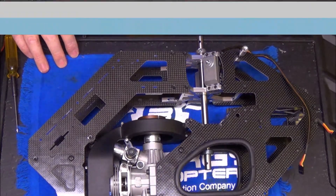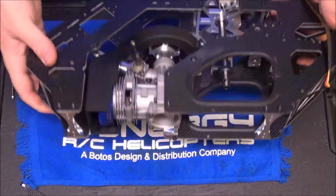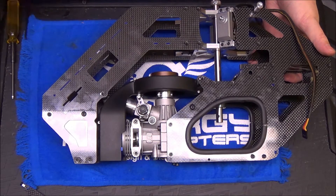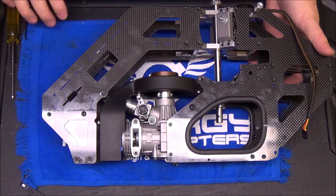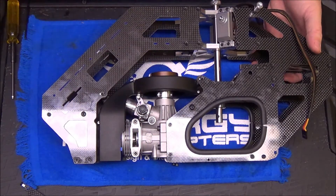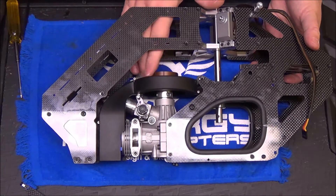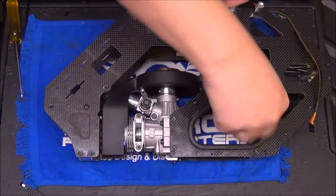All four fan shroud bolts and all four motor mount bolts are snug and Loctited. I do use red Loctite on the motor mount bolts — that might be overkill, but these guys vibrate, and the engine crankcase does get warm. The aluminum motor mount is going to transfer heat from the crankcase pretty easily, so I use red Loctite on those four motor mount bolts because I don't want them getting warm and backing out. I only used blue on the fan shroud, so if I notice it shifted or find a high spot during testing, I can move them around pretty easily.